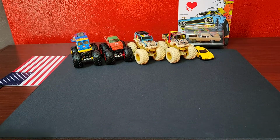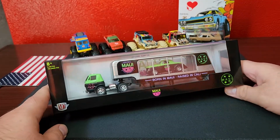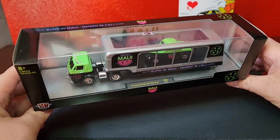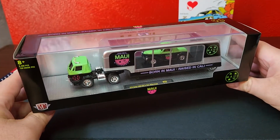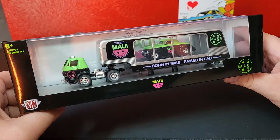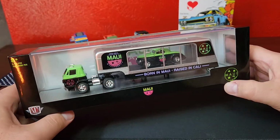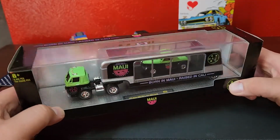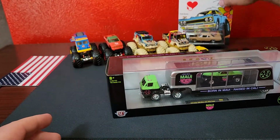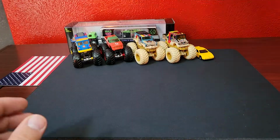All right, the other M2 related thing we have here, this is the newest release of the auto haulers. I only do the Mopar related ones. So this is the 1970 L600 COE with the Willys Coupe and Maui Deco. Looks pretty good. Picked this up at Walmart. Not Walmart exclusive or anything, but it's just where I picked it up from. So pretty happy to add another one of these trucks, and put this guy in the back. There we go.